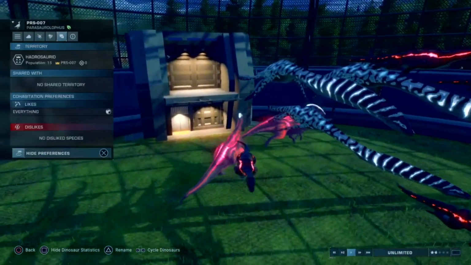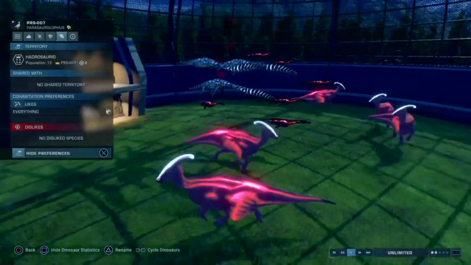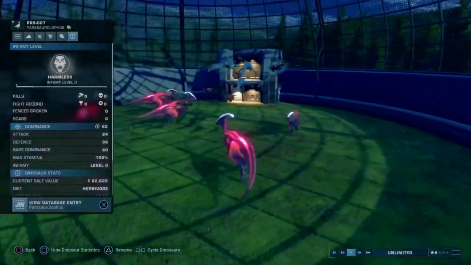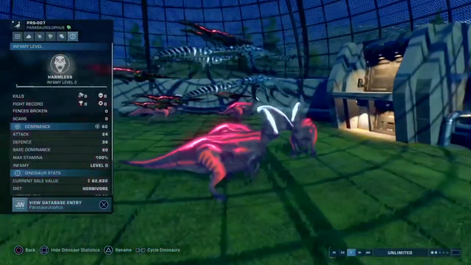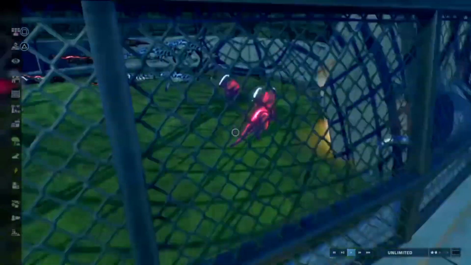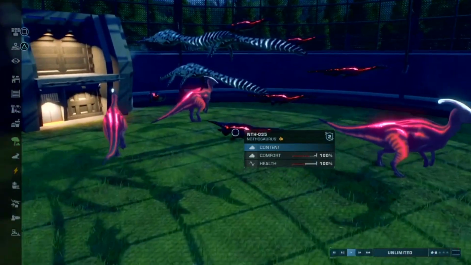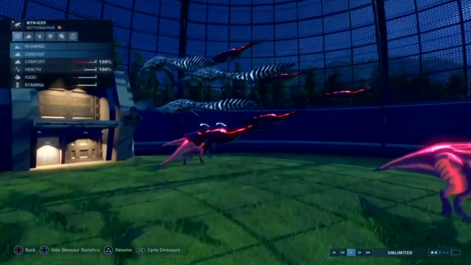Because we do know that paras will get scared if a T-Rex is in there. They'll start panicking like this. But now that aquatics are in there, it's like, wow, they're panicking. I mean, for nothing, the aquatics are going to do nothing, but still, they sense that they're in the same enclosure as them, you know?